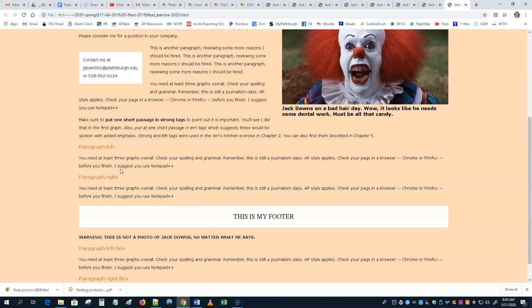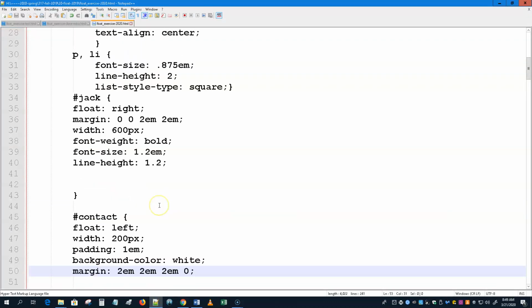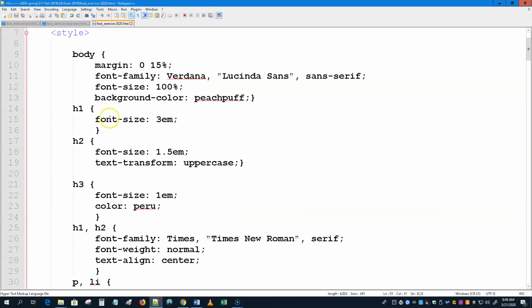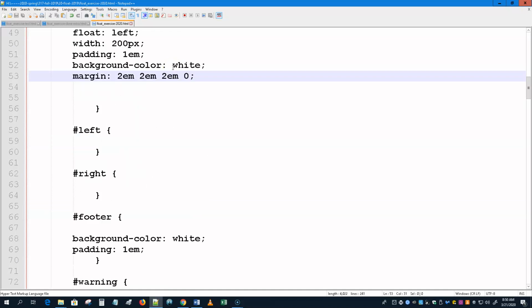Now we could use width in hard units here. If we had an overall width for the page, this page has margins of 50 on percentage base though. So we don't have an overall width for the page really, because it just depends on the width of the browser window. But we could use numbers, hard numbers, and then make things sit side by side. But why don't we just use percentages? That makes the most sense here because we're already using percentages for the margins on the page. So here's the idea. We have a left and a right.